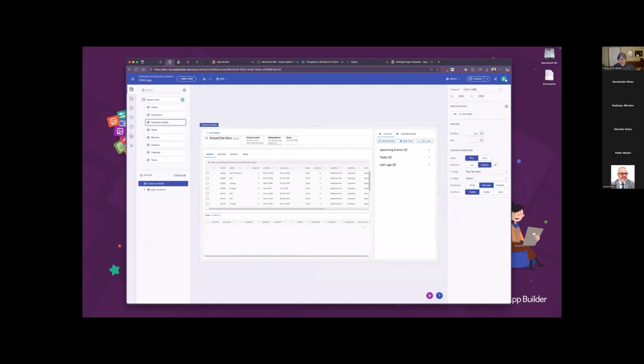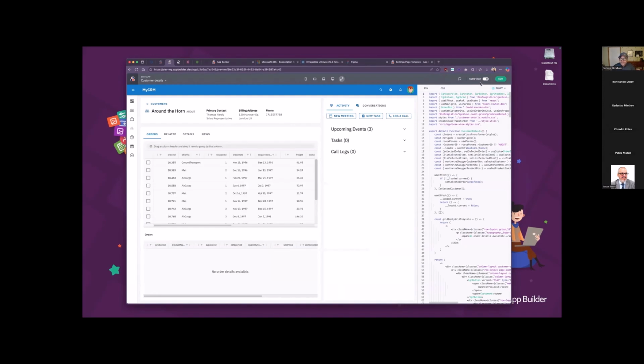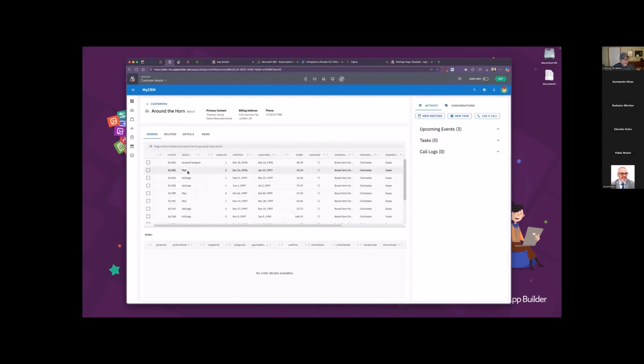So for example, if I go into this grid here, let me just close this code view panel. You can see that I can click on mail, air cargo, and all of these have orders, so you're able to see that information. But if I find an order which does not have anything, now I'm able to show a nicer message saying no order details available. And this is provided with the master detail grid scenario.